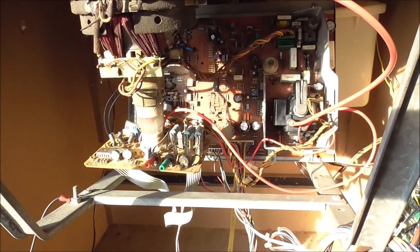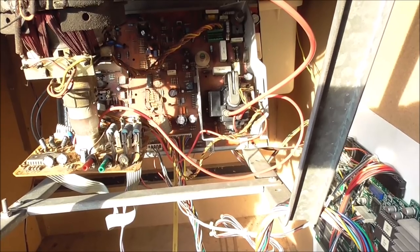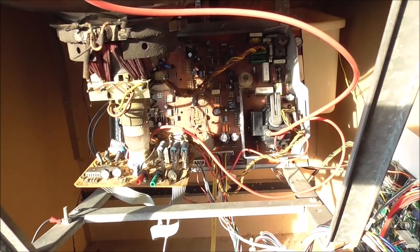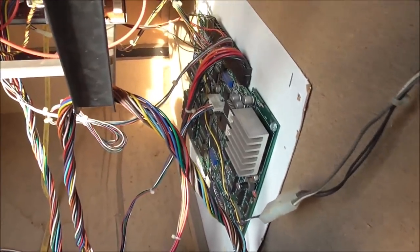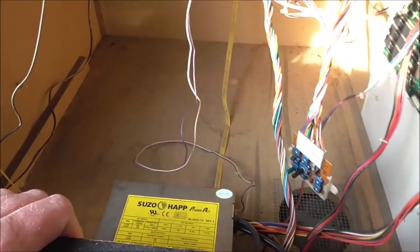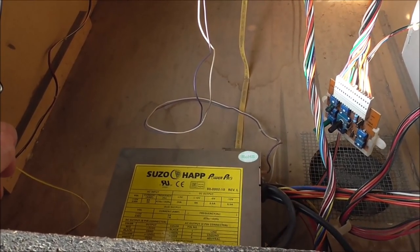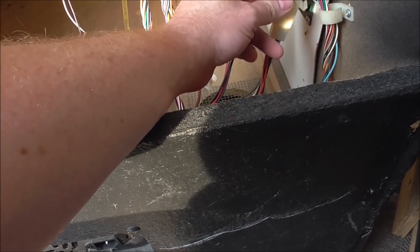It does look like all the capacitors have been replaced, so that's already been done. Already has a cap kit. It looks like it has a brand new flyback transformer, so that's good. So we'll be on to trying to figure out what's next. I'm just looking for anything obvious. So all of the power comes in through this power supply, which would have had a built-in circuit breaker that is not tripped. Everything's cool.